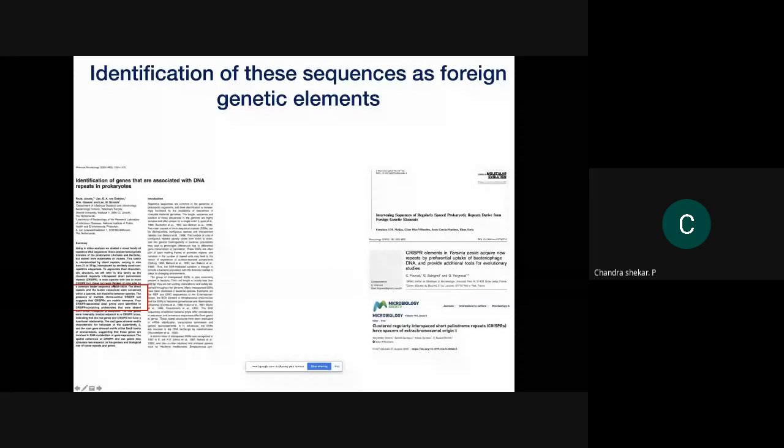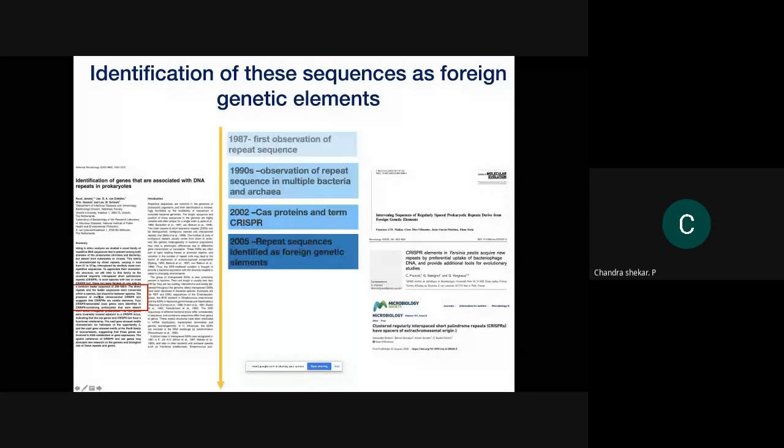On the left, I have put a mark here, the red box. This was the first paper to name them as CRISPRs, and this is a bioinformatics paper. These guys were analyzing all the sequences, and what they observed was that in most of the species there was some repeat DNA in a couple of repeats. The repeat numbers may vary, but they were always found in a cluster at a single locus. And they were also associated with some proteins, Cas genes, the genes which code for certain proteins, mostly nuclease-like proteins. Since they were seeing a cluster of repeat elements, that's why they named it CRISPRs.